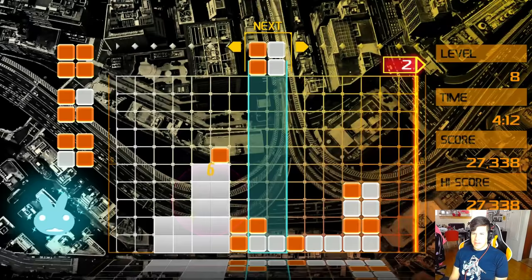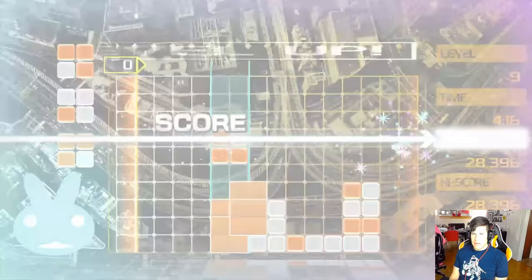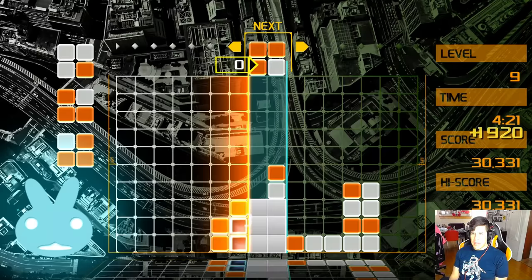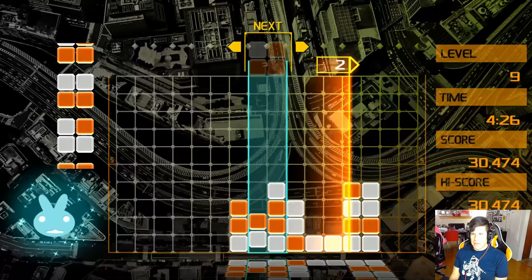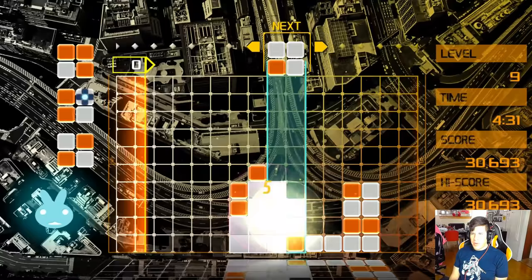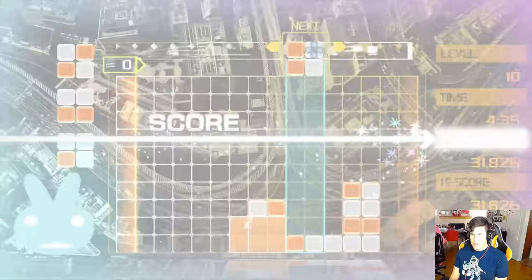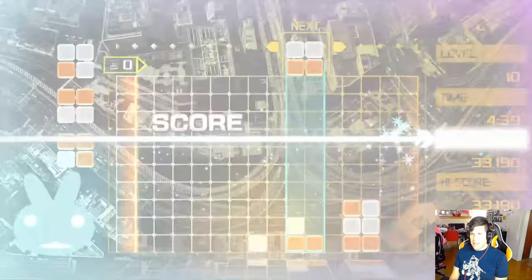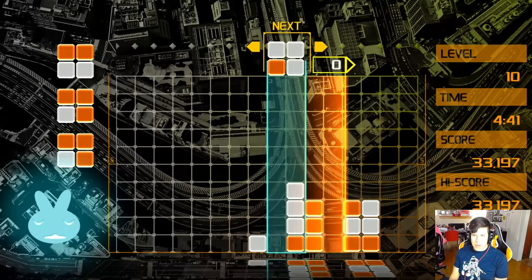It's not. Too slow. So that is one of the interesting things about this game, that there's a little bit of DNA in Tetris Effect. The aspect that you have to not necessarily play in time with the music, but you have to be aware of the beat and time your actions accordingly. Because if you drop pieces in the middle of the sweep bar, it'll clear a few of them, not all of them, and that's pretty bad when it comes to trying to keep the board clean.